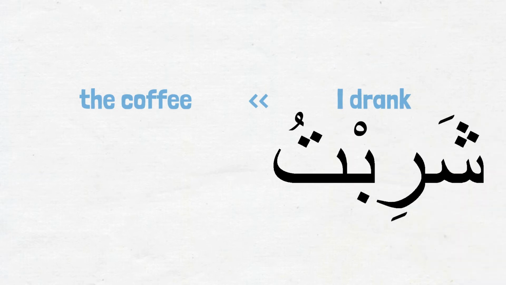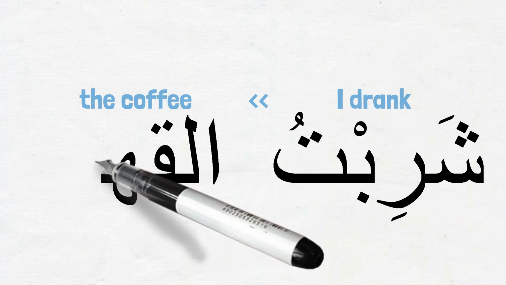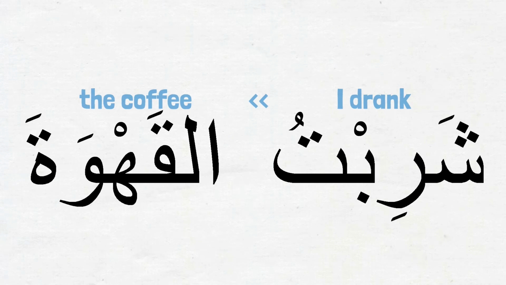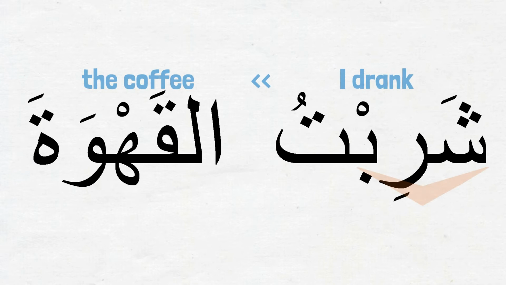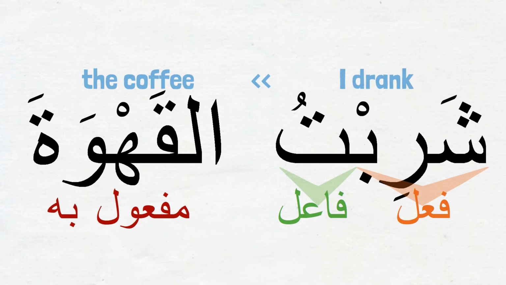If I want to say, I drank the coffee, what should I start my فعلية sentence with? I should start with the proper form of the فعل, right? I drank in Arabic is شربت. And the coffee will be القهوة. So together, شربت القهوة. In this فعلية sentence, شربت contains both the فعل and the فاعل. The فاعل is ضمير تاء. And the منسوب اسم القهوة is what? It is مفعول به. That is why it is منسوب with فتحة ending.